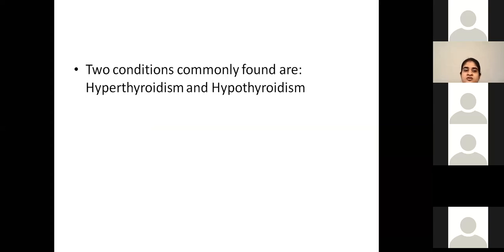features such as exophthalmos, you will see tremors, you will see heat intolerance, there will be insomnia, there will be menorrhagia in case of women, and it will lead on to amenorrhea. There will be thin and lean, excessively thin and lean. So all of these are symptoms of hyperthyroidism.